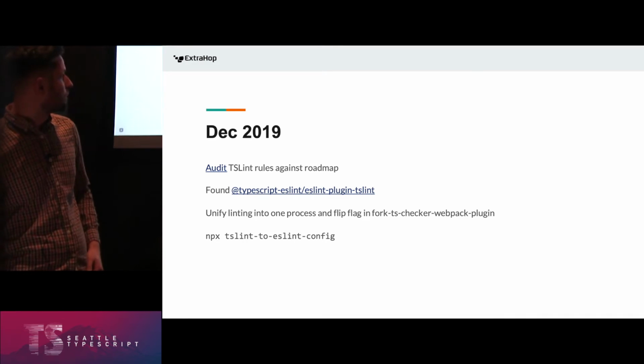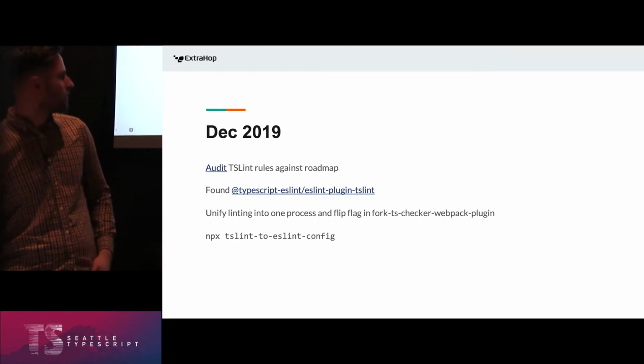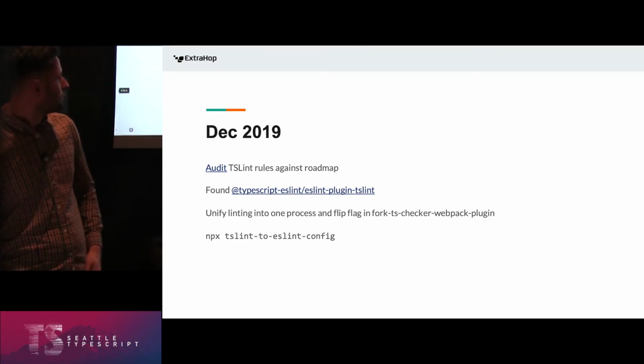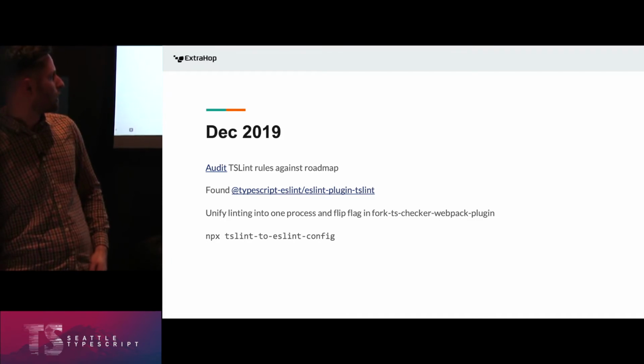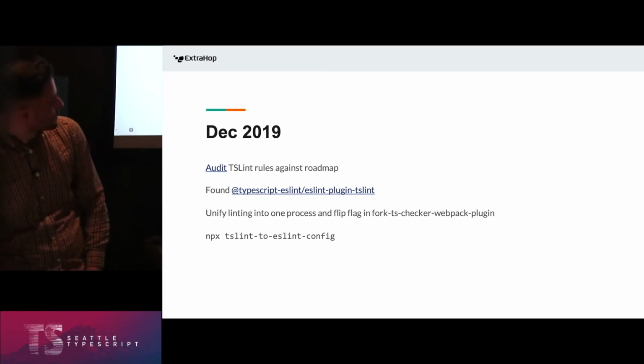I made a list of all of our TSLint rules, and I checked them against the roadmap. I noted which ones are done, which ones are in the core. And we started discussing which ones we want and which ones would be a deal breaker we can't part with. As you can see, there were quite a few that were not implemented yet, and it wasn't going to be as nice as we wanted.